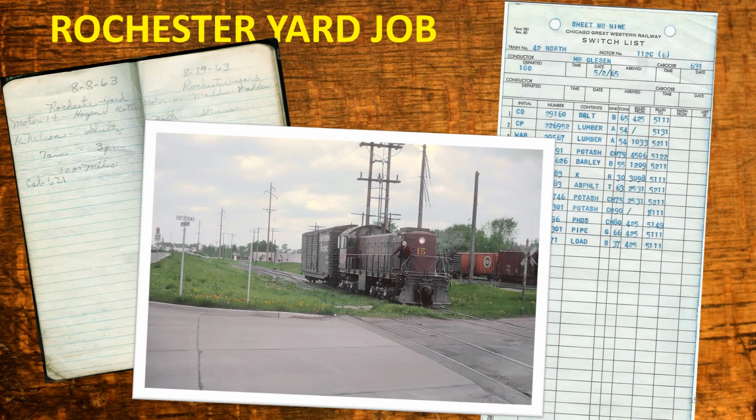The next job that works is a Rochester yard job. Rochester was the largest city on the branch line in southeastern Minnesota, and produced a lot of traffic for the Great Western. The Chicago Northwestern also went through Rochester, Minnesota, but actually the lion's share of the business was on the Chicago Great Western. So they had a daylight yard job there, usually worked 7 days a week, based out of Rochester to switch the various industries at Rochester.